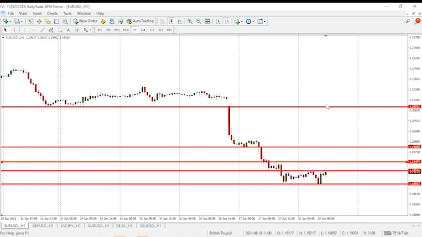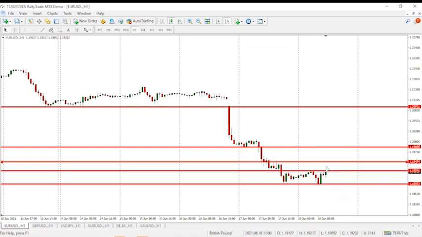Now, guess what? This is still a downward trend. And in a downward trend, we know the formula. We know that price would always begin to form lower lows and lower highs. Lower lows, you can see this was a lower low compared to this. This was a lower high. This was a lower low. This was a lower high. This was a lower low. And currently, price is still trying to break this last high.